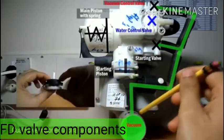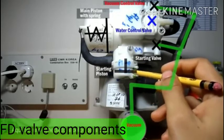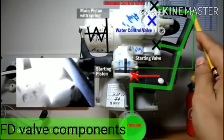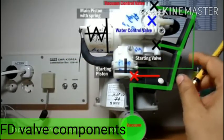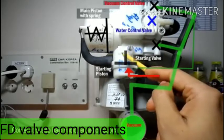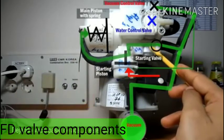When the starting valve gets moved, it will push the starting valve. By the initial operation of the starting valve, the starting piston has two connections: the lower one is connected with the push button flushing button via a tube connected to the bottom side, and the upper one is connected to the vacuum side. When we push the push button, atmospheric pressure is connected with the starting piston downside, so due to the pressure difference the starting piston moves up. When it moves up, it pushes the starting valve flap open.